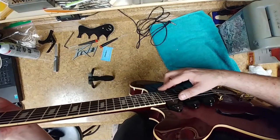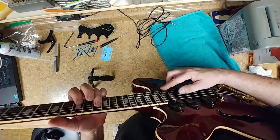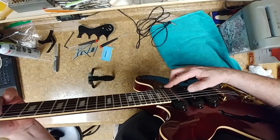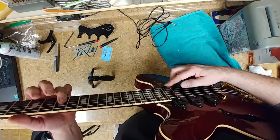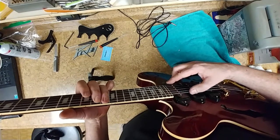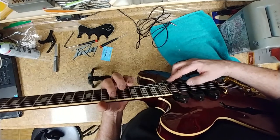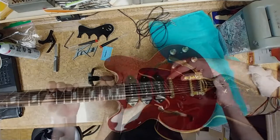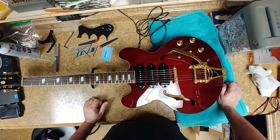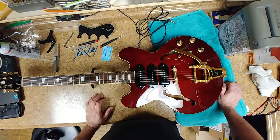So right now, what I'm going to do is check to see. I'm plucking this thing pretty hard to see if I'm going to get any type of fret noise, fret buzz, or even a dead note coming from this fretboard at the action height that I have it set at right now. And that's a big no.